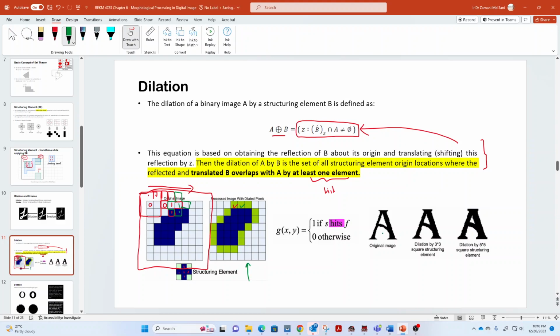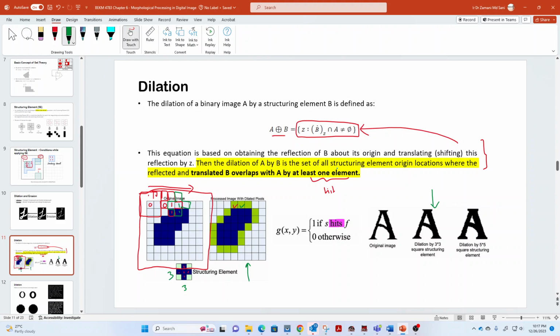If you look at the result example here, the original image that you have, if you use dilation 3 by 3, this is 3 by 3, right? A square structuring element, you can get the result like this. It's actually getting bigger, and this is even bigger if you're using dilation with a 5 by 5 square structuring element. This example is square, just a box. It's up to the structuring element that we have. This is just an example using a square structuring element. This is to show that if you use the dilation process and hits, based on the structuring element and the object, you're going to get the result like this.